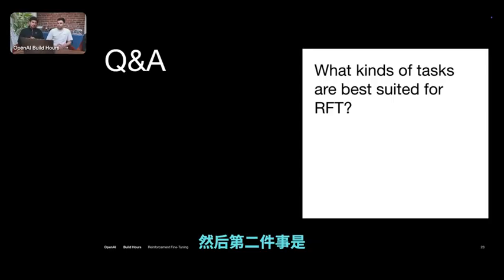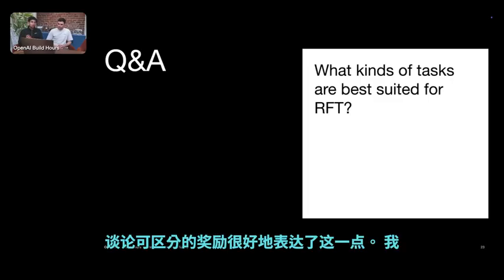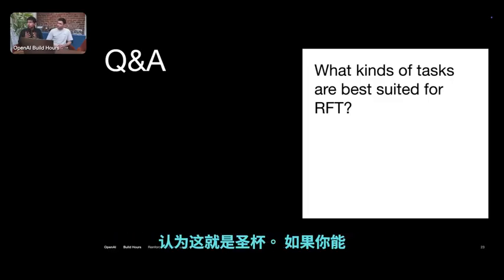And then the second thing is that you must be able to have a formal rubric of some kind to apply to your task and construct this sort of continuous reward that you can offer. I think David put it really well by talking about a differentiable reward. I think that's the holy grail. If you can have a formal mathematical function that gives you reward, that's ideal.